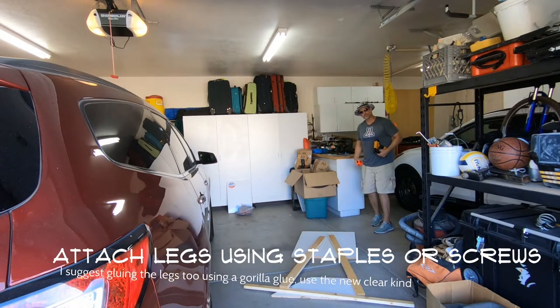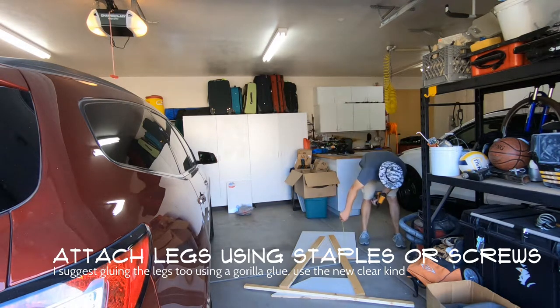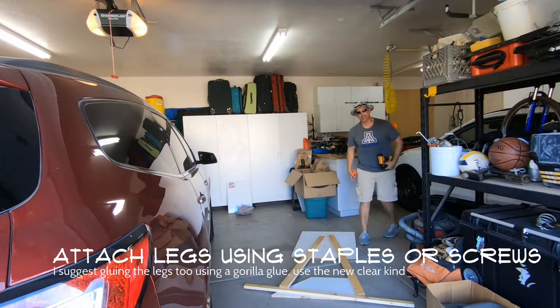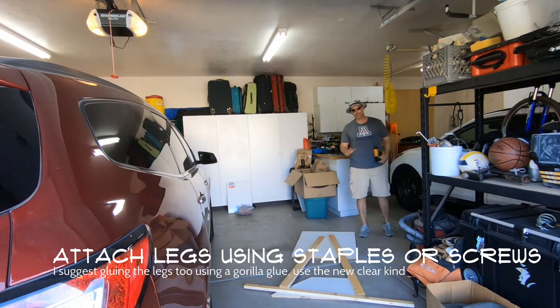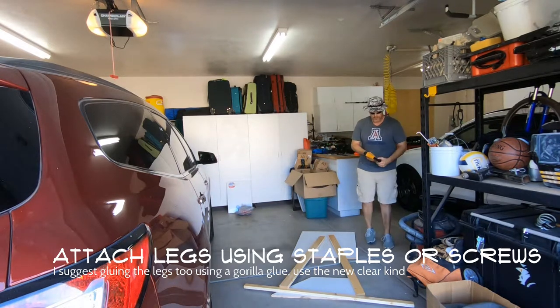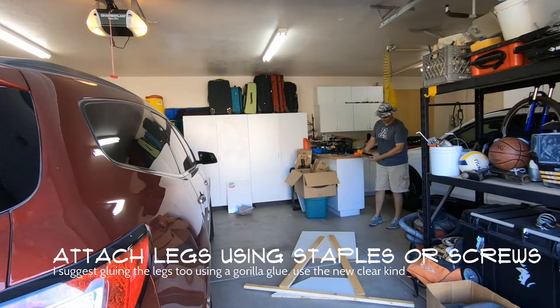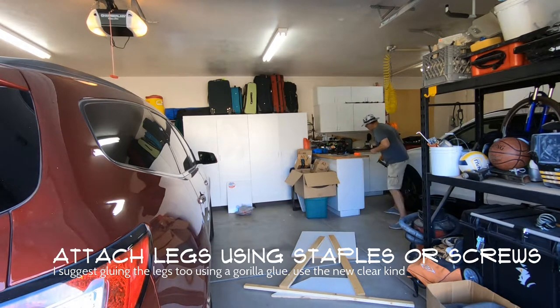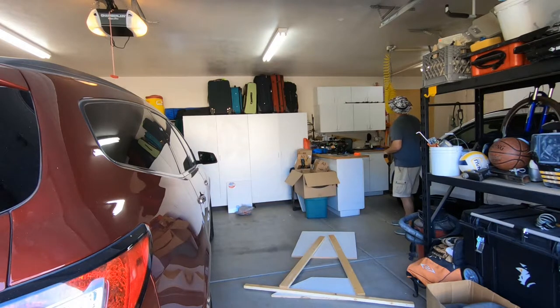These are 1¼ staples. I'm going through material that's less than 1 inch, so I'll get a little bit of penetration or holding power. I should probably glue this, but I don't have any glue, so I'm going to go ahead and do it without it. Make sure I've got the taller staples in. Done.